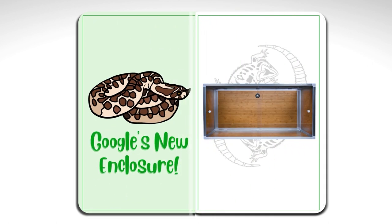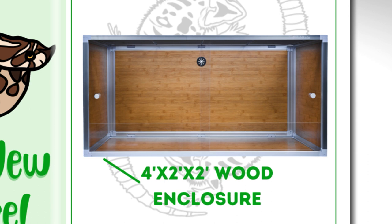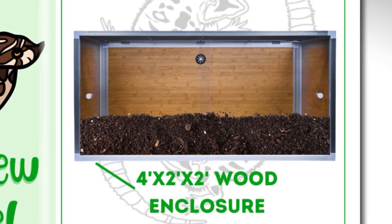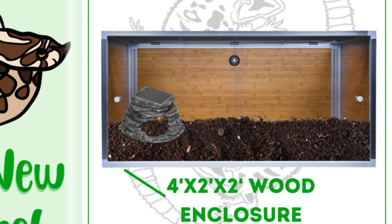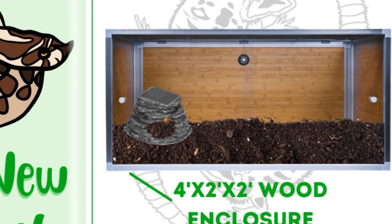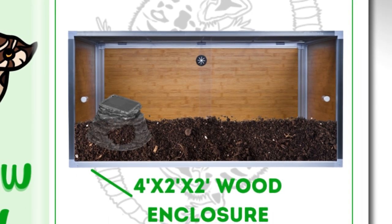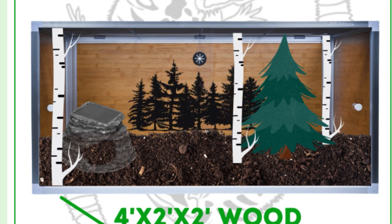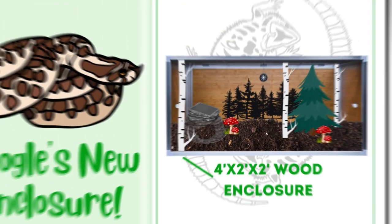Like other builds that I've done, I like to make a little mockup of what the enclosure is going to look like. I'm starting with a blank 4x2x2 wood enclosure. First thing we need to do is add our substrate — I'm going to go bioactive with Josh's Frogs' bioactive desert mix, which is really great for hognose snakes. I want to put in a Zen cave since they're such a great product — it gets nice and toasty and will make a really great burrow, kind of sunken under the dirt. The whole concept is I want it to look like a pine forest floor, so I'm going to use some fake trees, some birch branches to look like tree trunks, a decal on the back panel to look like a tree line, and some fun little mushrooms made out of wood.